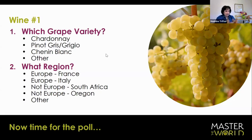Region-wise, France and Italy, for the obvious Chardonnay, Pinot Gris, Grigio, and Chenin in France, though South Africa's tucked in there for Chenin too. And those of you who haven't experienced old vine South Africa Chenin, it's affordable, it's around. Don't you cheat yourself by not experiencing it. Thanks to Evan, I've had a chance to, and they're mind-stopping. Oregon Pinot Gris, and Chardonnay, actually. Again, much like Napa and I think Chardonnay and Sauvignon Blanc, Oregon doesn't plant a lot of Chardonnay so that Pinot Noir can have its day in court, but I love Oregon Chard.